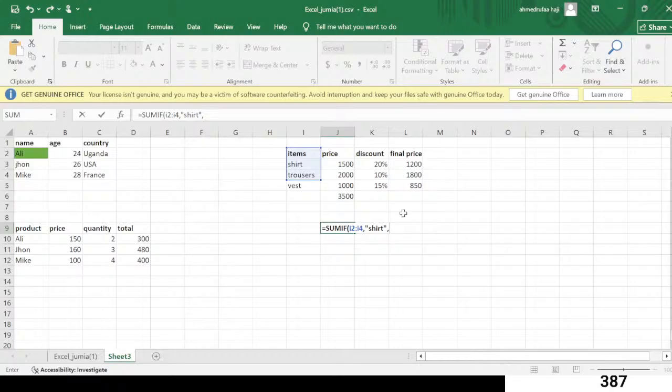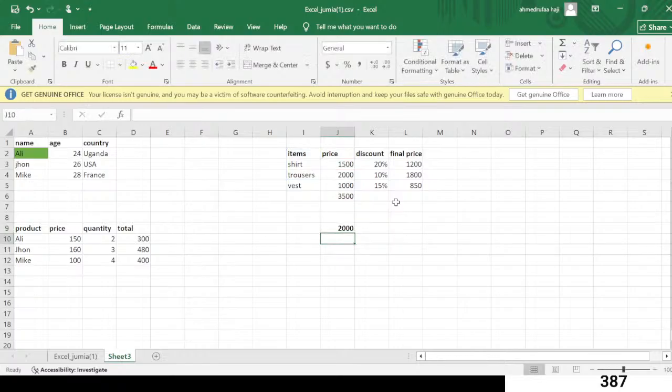The sum range is in this column, so let's say J2, not J3, sorry for that, to J3 to J, let's say J4. Alright, maybe J6, right? Then close the bracket.